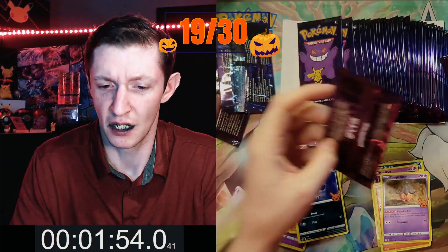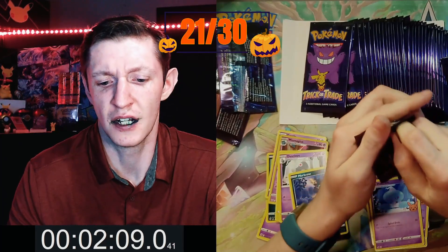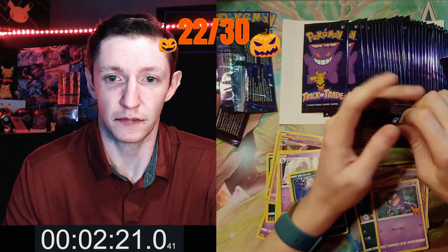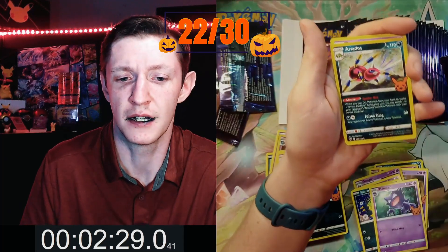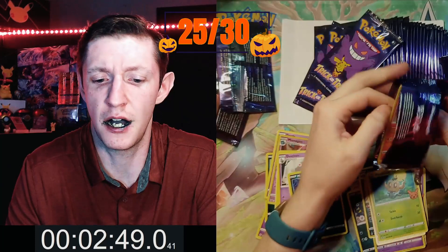It does - it's so hot. Gengar. Hat dream, Ghastly - we don't need that. This is harder than the last one. Mismagius, Spinarak, Haunter. Mimikyu - pull! It is Pumpkaboo. It's hot, I'm starting to get dizzy. How to read? Fat tip - Murkrow, I think. Nope. Shadellia, Shadellia. Dusclops - I think we have that already.